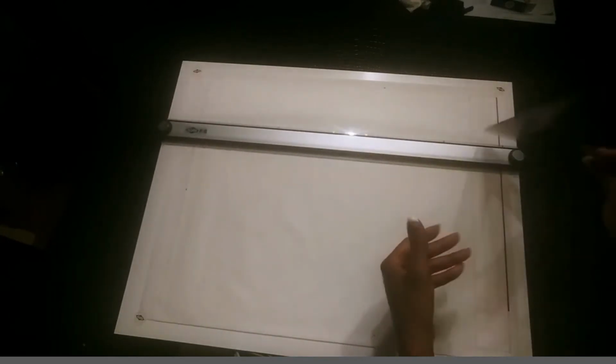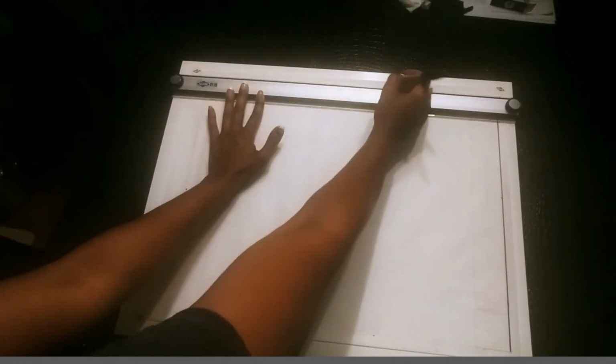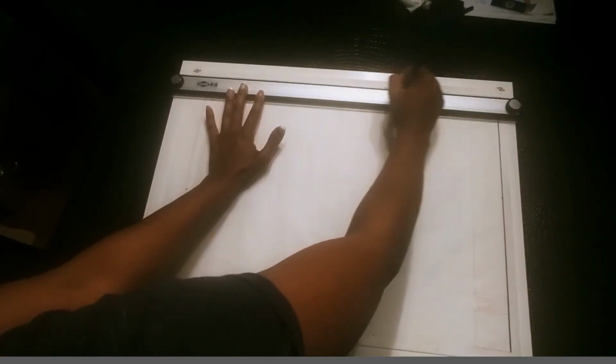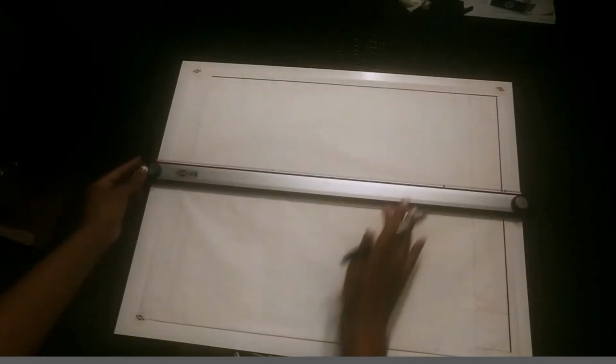In some instances, in most, we will have to slide our parallel bar up, take our triangle and flip it upside down to continue this vertical line to the bottom of our sheet. Then from there, I can move my parallel bar up to the top of my sheet and begin to draw my border line at the top of my sheet off of the mark that I created. I can move it down to the bottom to the mark that I created at the bottom of my sheet and draw my line straight across.